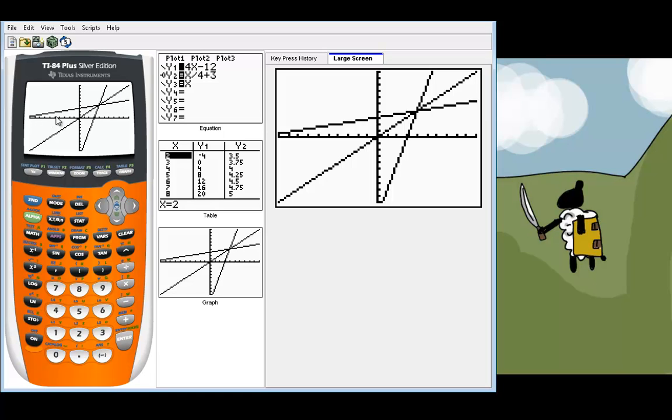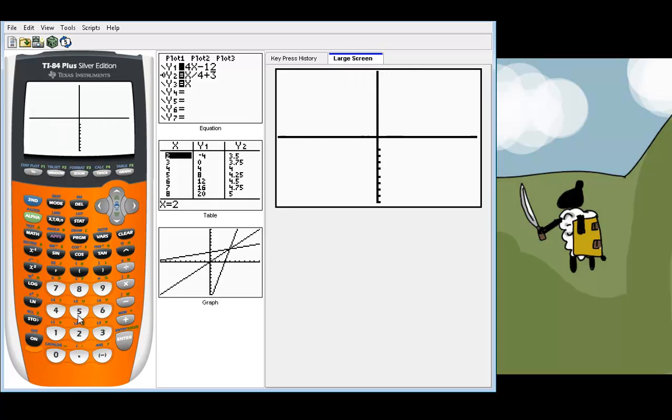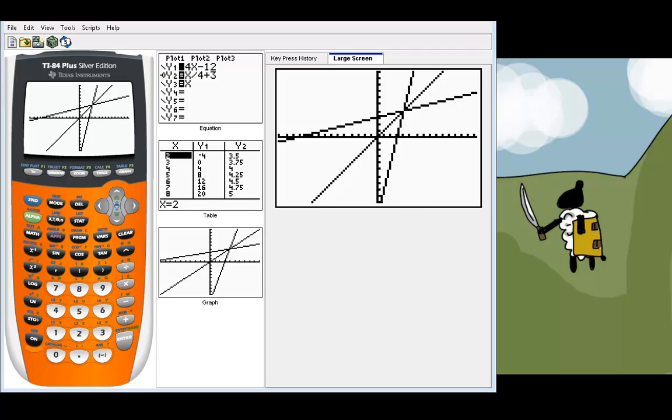The window seems a little weird, but remember we talked about our window being wider than it is tall. So I'm going to zoom. You see this square option? Hit 5, and then that's a little more what you'd expect, isn't it? Doesn't that look perfectly symmetrical about that Y equals X line here? So that's the physical change of an inverse to a function. They're reflected across that Y equals X axis.